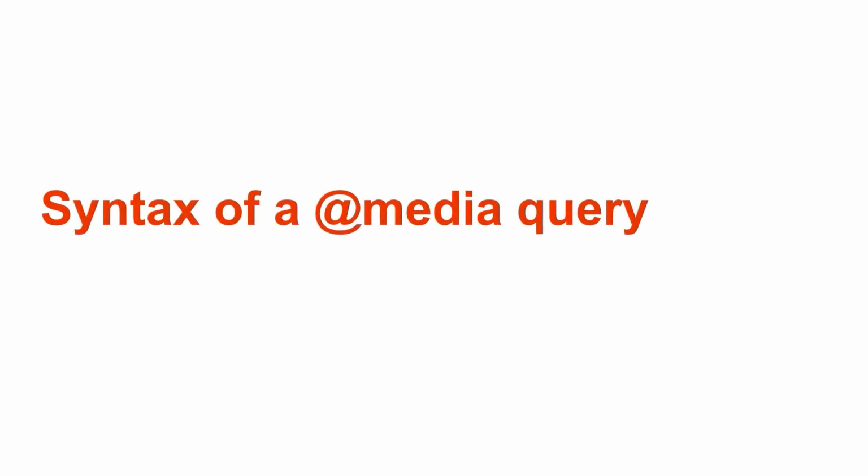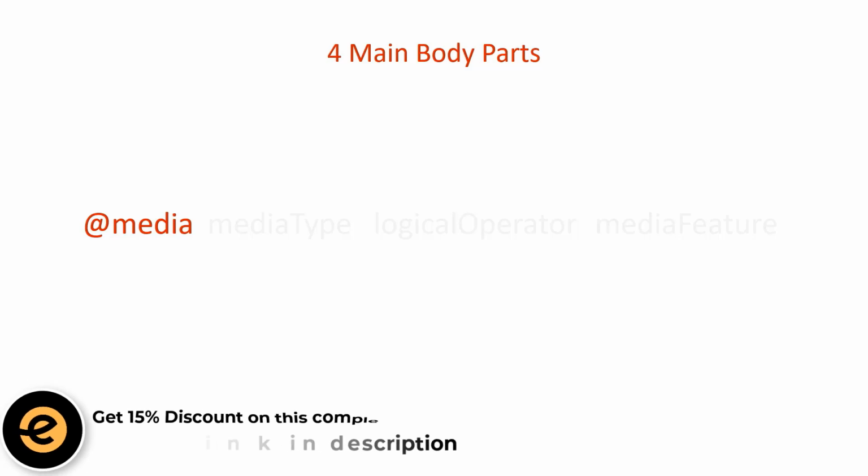Now that we've understood how a media query is like a tailor of web pages, let's see what is the syntax of writing a media query. So a media query has four main body parts. If you would have noticed, whenever I've used the name media query, I've written it as @media. And this is how we begin any media query. It is called an at-rule. So remember to always write this first.